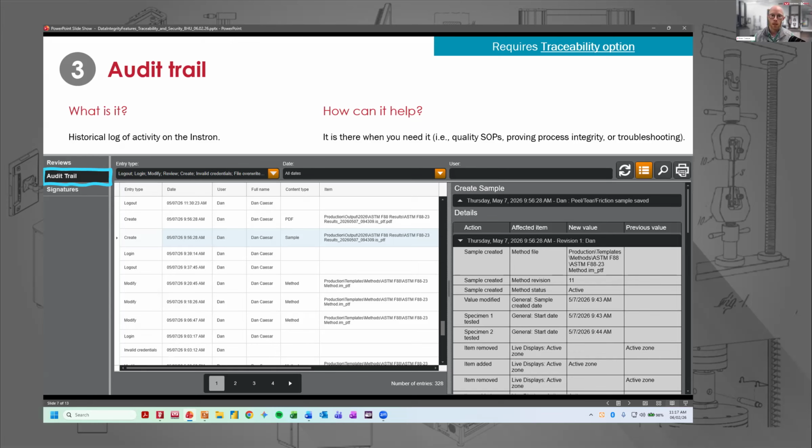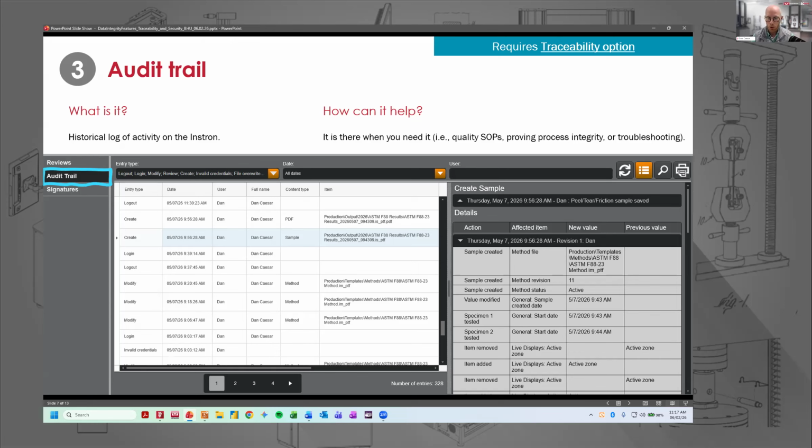Whether you have a quarterly or annual quality process to track and record the activity on the system, and once a year you need to print out all of your audit entries, or if you have an auditor come on site and they're quizzing you about your process's integrity, you can show them this capability that controls your testing processes and allows you to see how the system is being used and who has access to it.